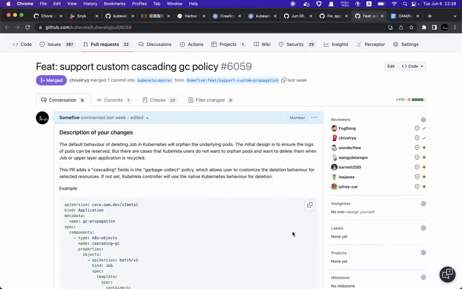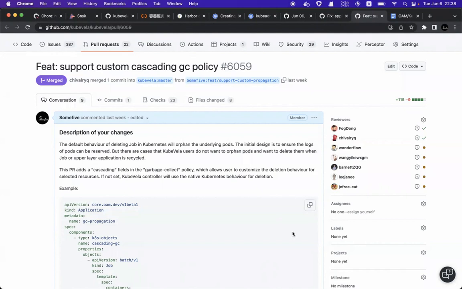So the default behavior of Kubernetes to delete jobs, that it will generally keep the pods that belong to those jobs, because those pods might have some remaining logs and also some status that might be useful for diagnose information, and also could be reserved for future investigation.